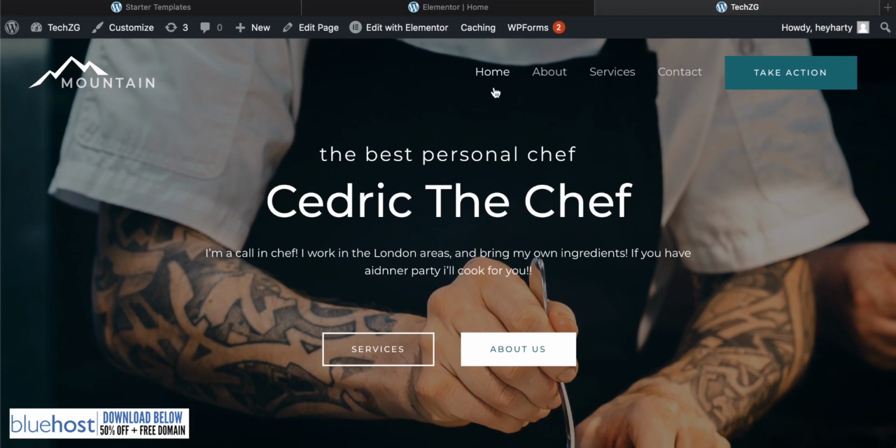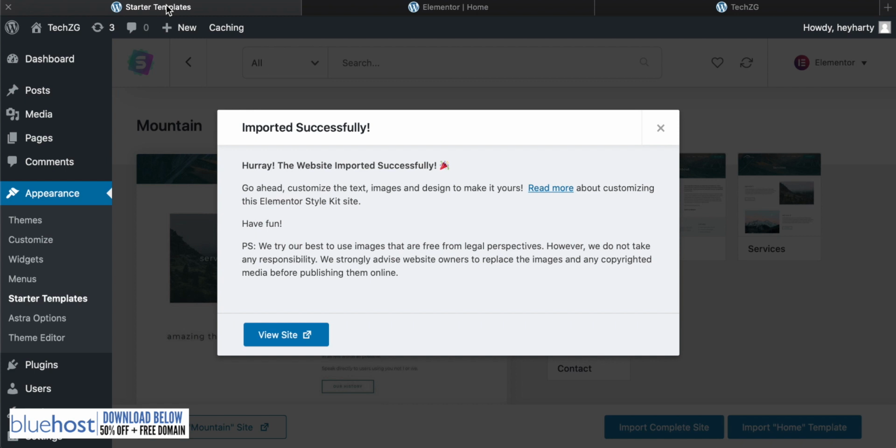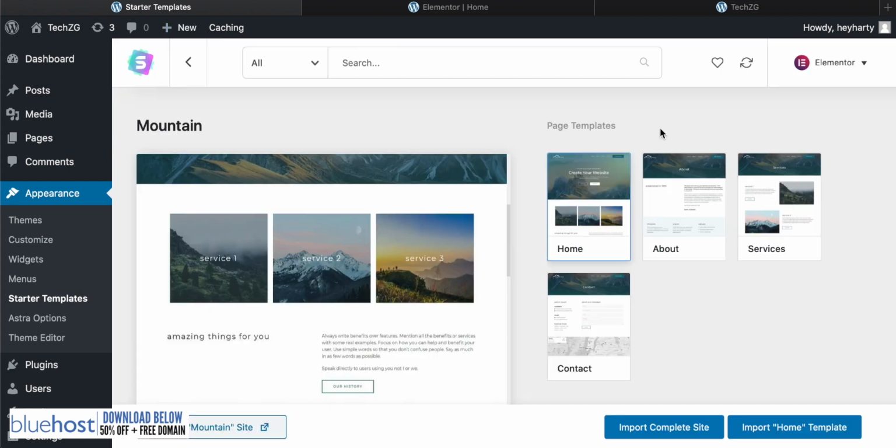Now we're moving on to editing and adding pages and also editing the links to those pages. So right here in the top menu, I have home, about, services, and contact, and then a take action button. Let's edit these. The way that we edit these is actually coming back to the WordPress homepage. So go back to your WordPress tab right here. We can just X out of this one. And then we need to go through to pages.